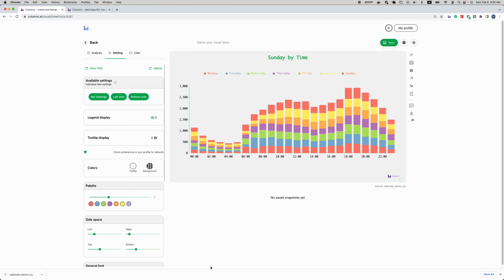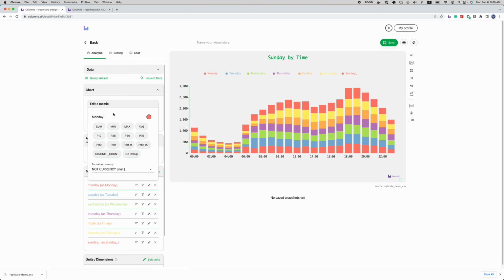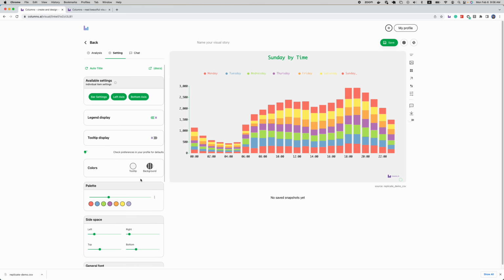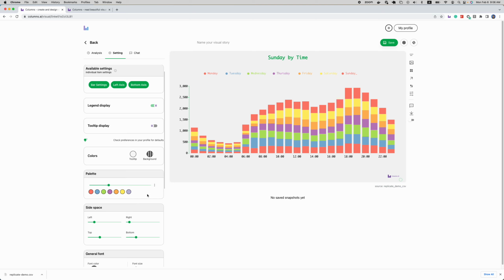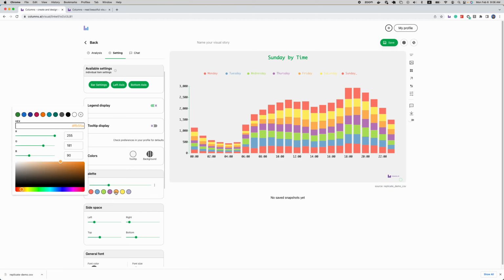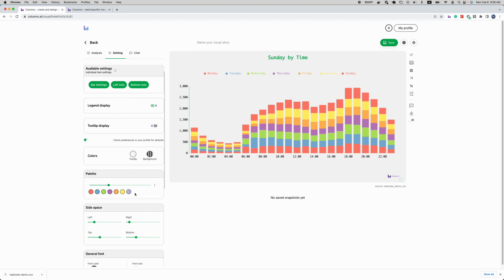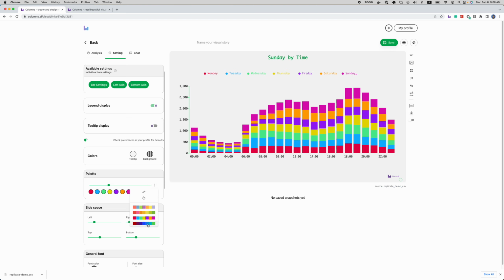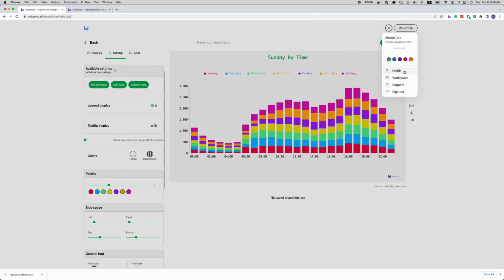Now another question is, I want to change the theme. Usually for every single metric you can customize the name, alias here, or change the color here. But we provide another quick shortcut for you to change the whole palette. As you can see, you can either change each individual color in the color palette, or you can change the whole set. If I change this, you can see the whole palette changed, right?